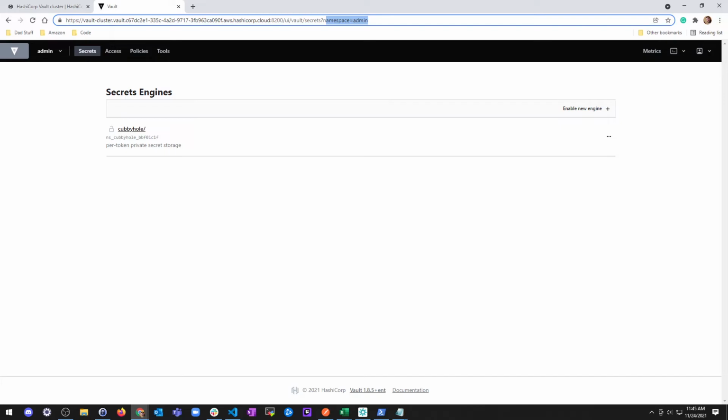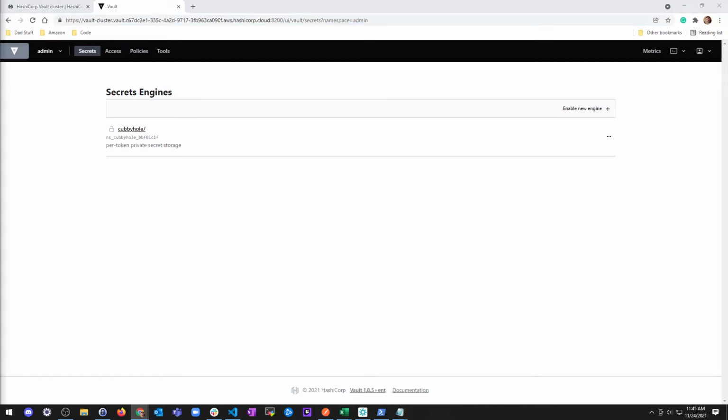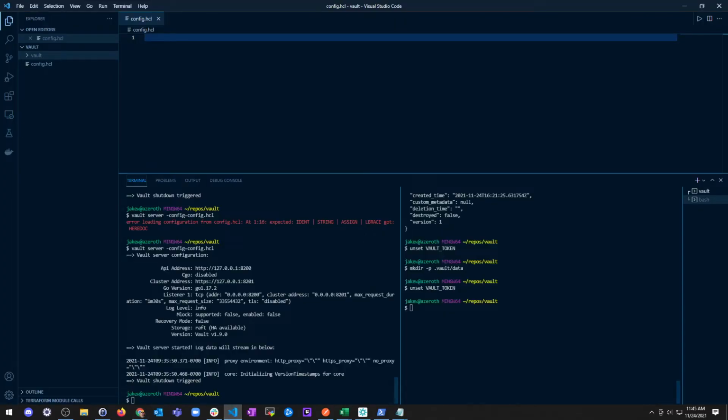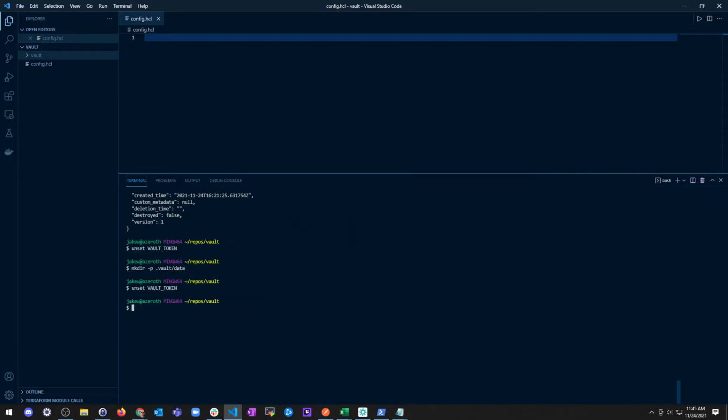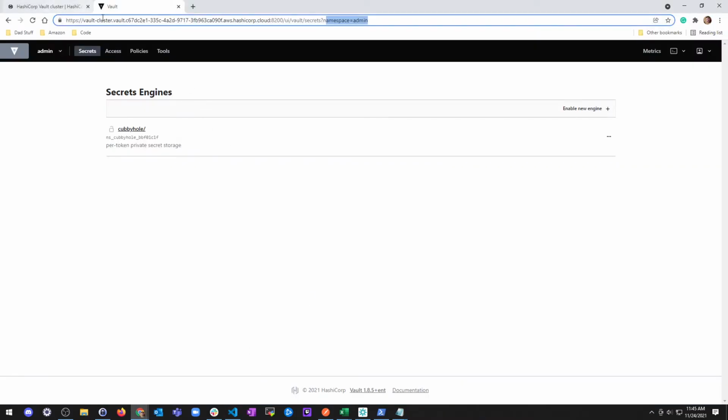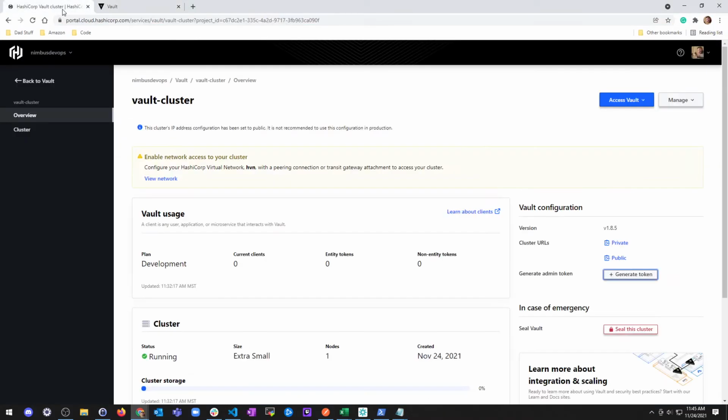So anyways, that's it for doing the UI, but since it's so short, what I wanted to do is show you how to do it with the CLI command. So if I come into here, let's go ahead and close this guy, we can export our VAULT_ADDR and set that equal to our public cluster URL, which is this guy.